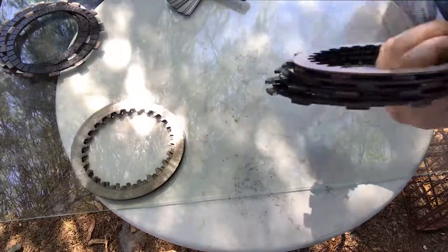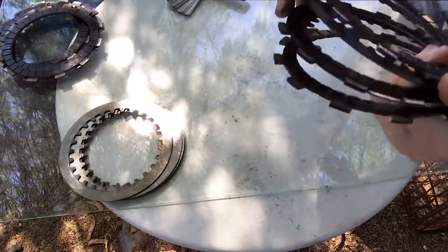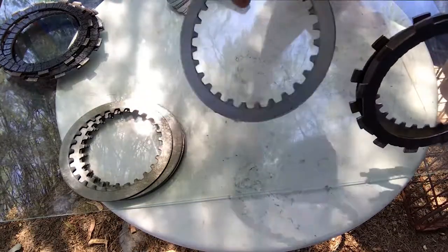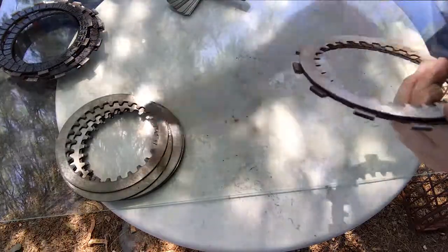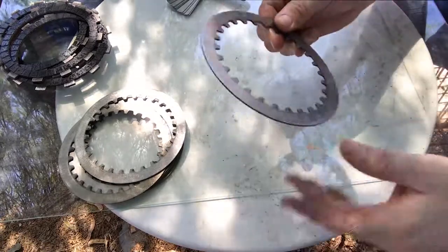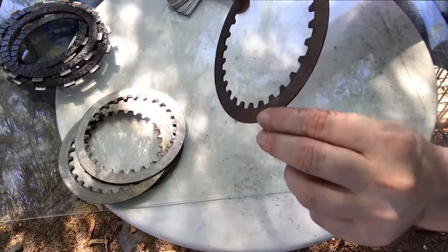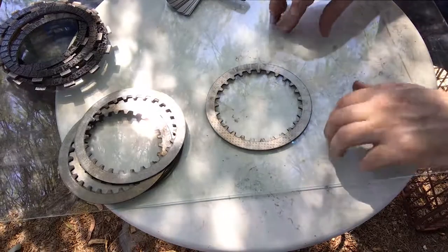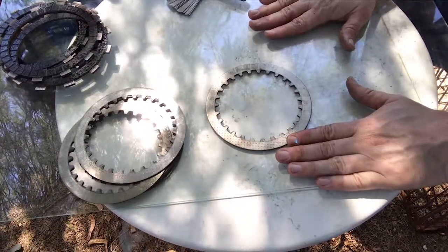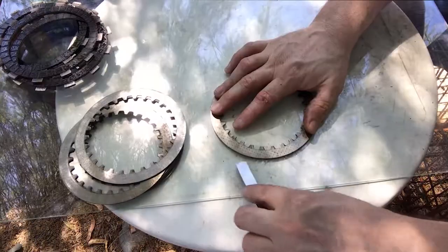I'm going to check to make sure that they haven't warped and that they haven't burnt. I can already tell you they haven't burnt — you would see kind of like blueing or something on there. I'm not sure if you can really see it in this light, but these are pretty good and clean. I probably just need to go and take a little bit of Scotch-Brite to them, kind of non-directionally scuff them up just to give them a better attachment. What you do want to do is get them on a flat piece of anything that's good and flat. This is a piece of glass I took out of a picture frame, and take the slides under.